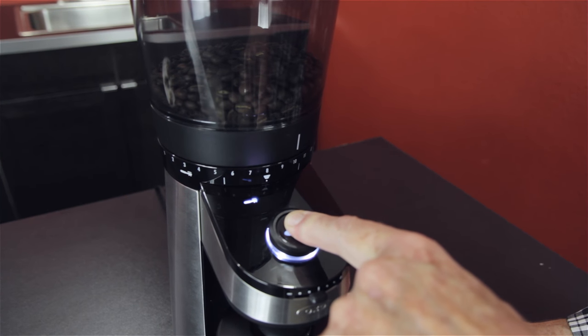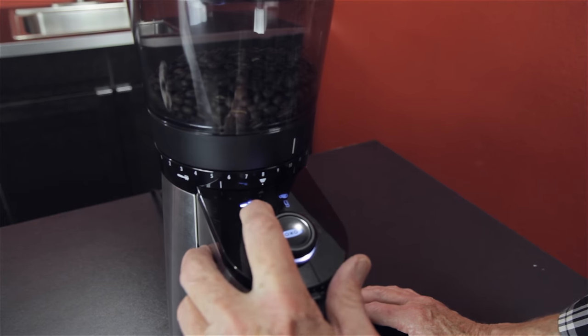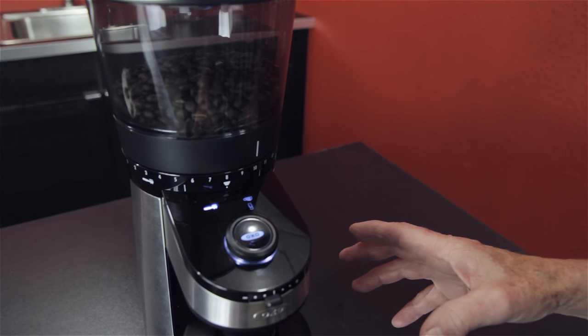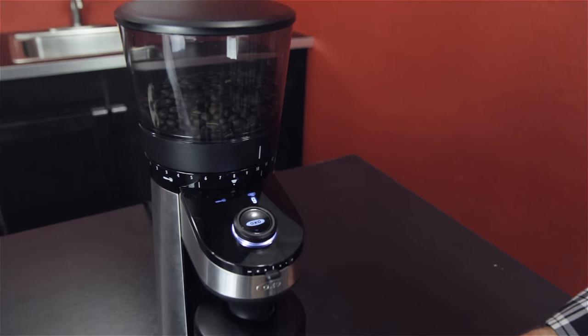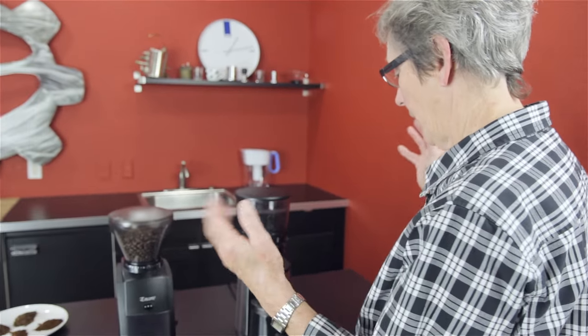Okay, I had to click it to make it come out of sleep. So you can do portafilter, which is just on, and then when you get what you need, it goes off again. You can do cups, and you can program how many cups of coffee you want to do, or it actually weighs down here and you can do grams. So that's a nice feature, right?